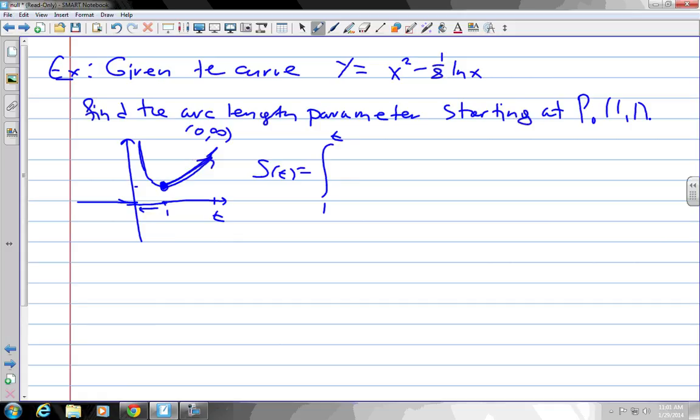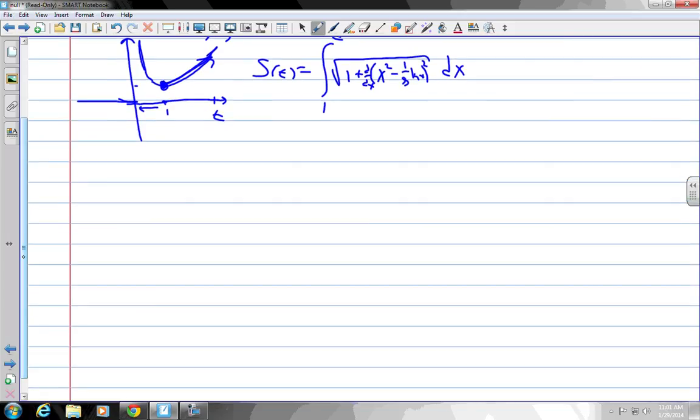Now the rest is just like what we did on Monday, computing the arc length. We have to take the derivative, and then the derivative squared. For Monday, we want to take the derivative, square that, and mess with it till we get the perfect square, right? Because then the square root helps. So first, let's take the derivative of x squared minus 1/8 ln of x.